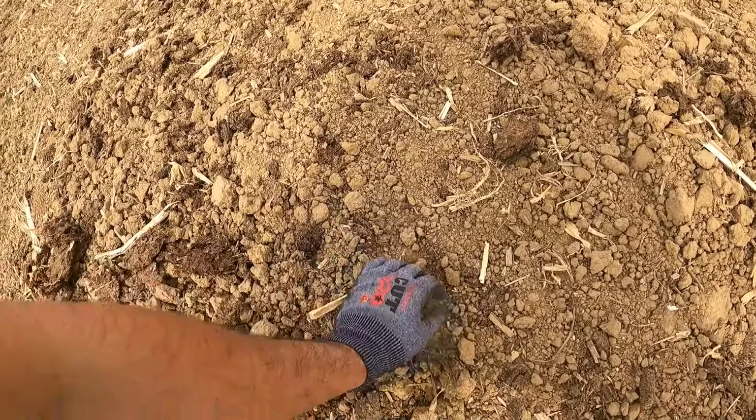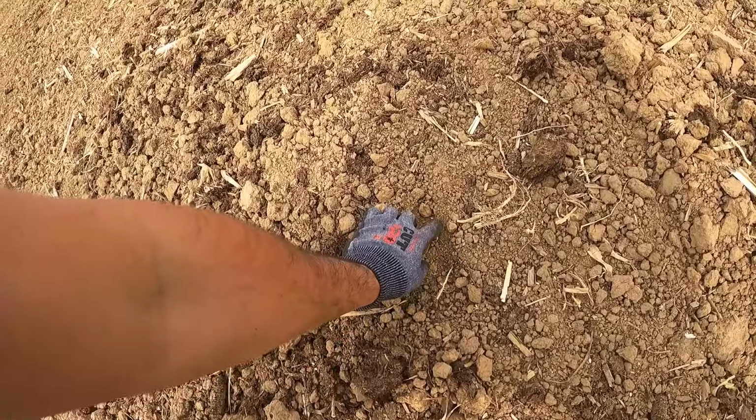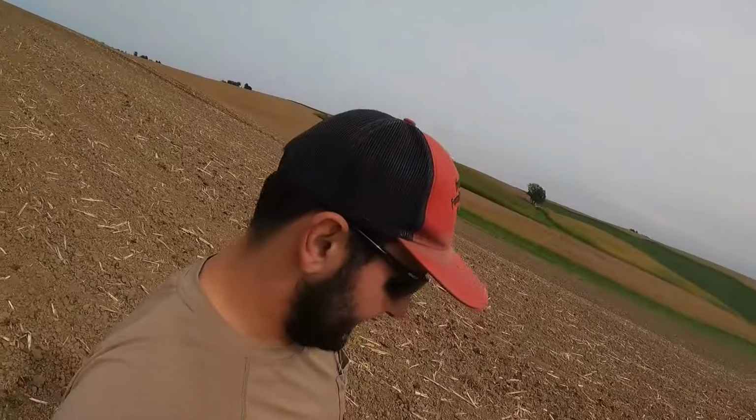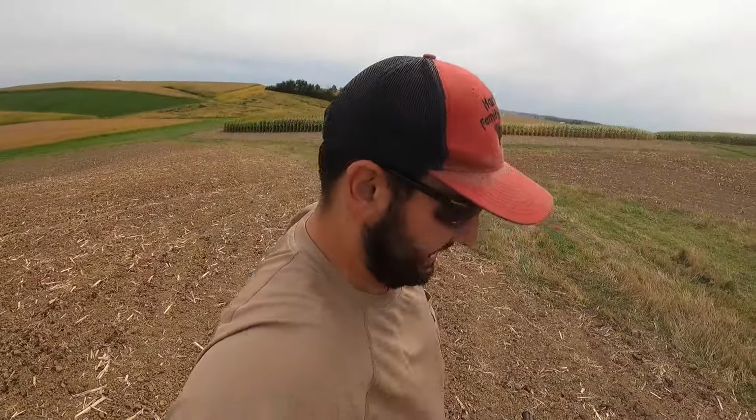So I'm going to run back and go check on some beans, see how close they're getting. The hay is probably not going to go today. We have some hay that's raked up that needs to dry out some, but it's just not drying. The wheat that we drilled hasn't germinated yet. It's just sitting in dry dirt right now, waiting on the rain, which we might not get for a little while. Just kind of gloomy out, but it's not looking good as far as rain in the forecast goes.